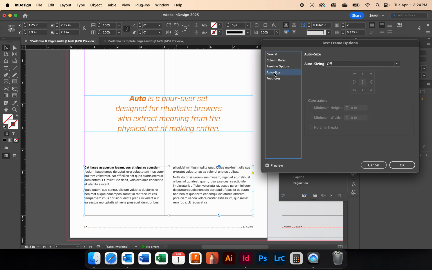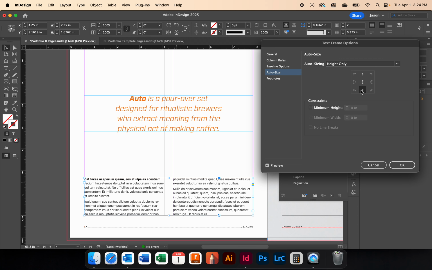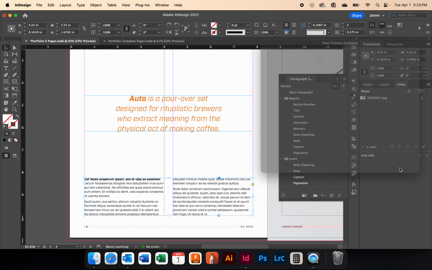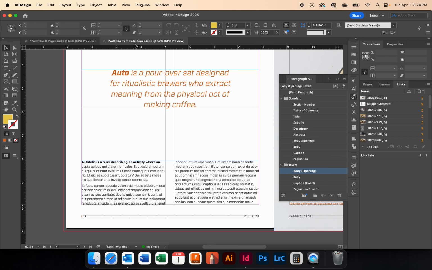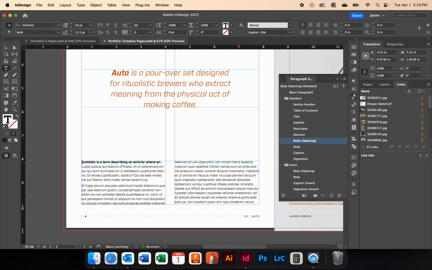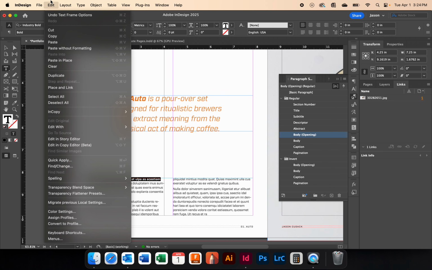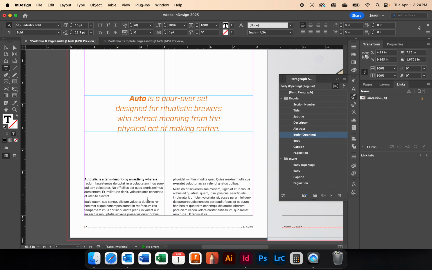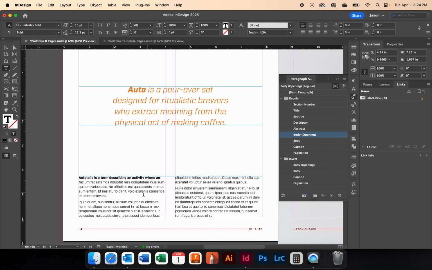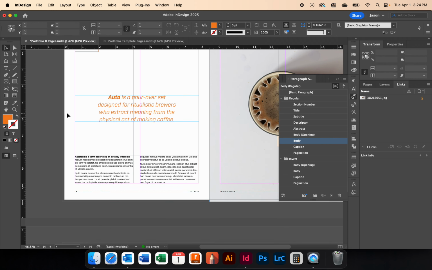And then the last thing I might do is change auto size to, again, height only, and anchor it to the bottom so that if we did want to add and type in more text, this thing can just magically stretch and not have to be resized. And then I'll copy that first line of text from our blurb here and replace this, paste without formatting. All right. And there we go.